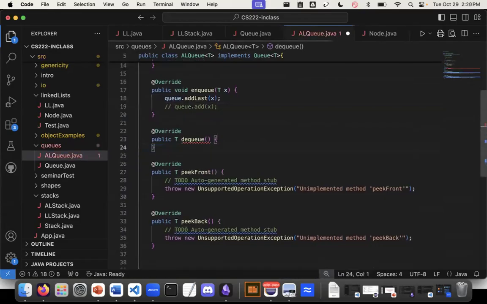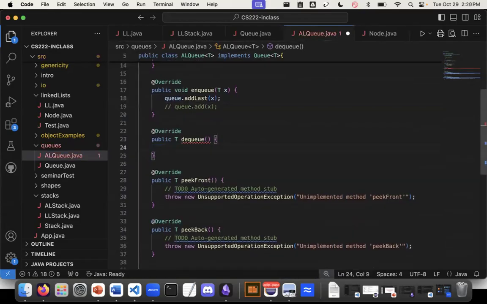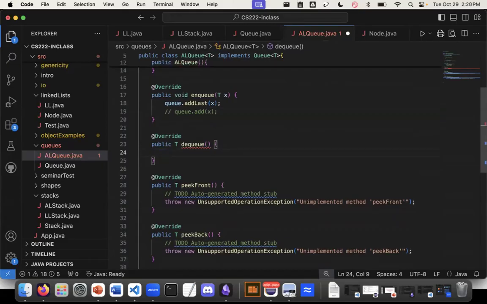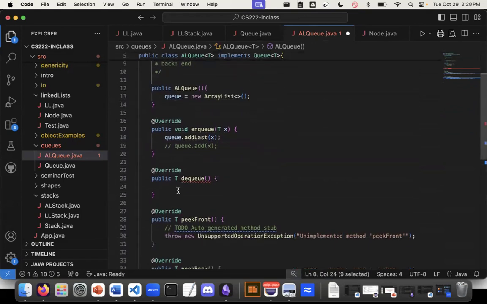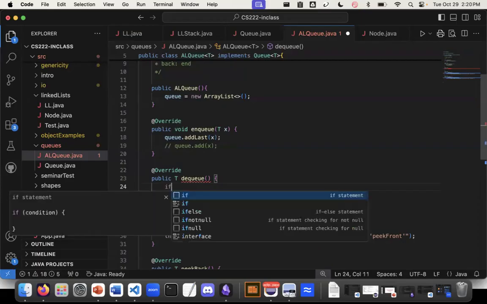Okay, for dequeue, what do we need? If we are removing from the front of the queue, so the beginning of the array, what do we need to say for dequeue? Yeah, probably.